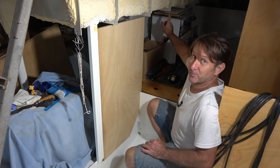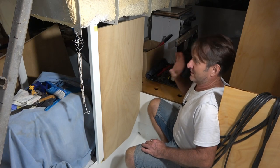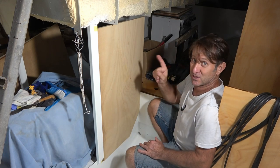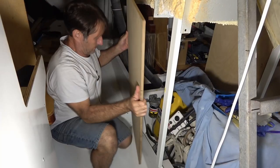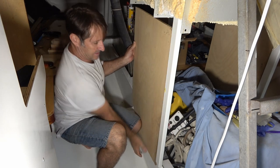I have these other two pieces up here to finish this little piece off. So that is now closing off this cabin two area nicely. Let's go and see what the starboard side panel looks like. That's cut up. See if that fits. Hope it's a nice fit like the other one.